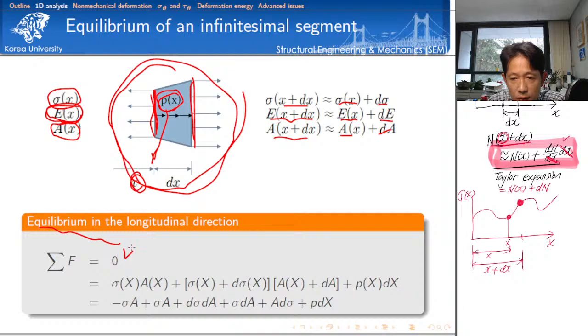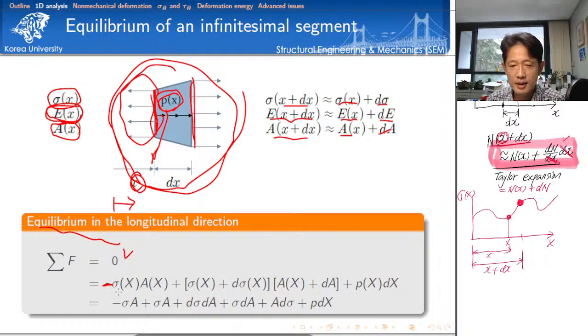So let's count the forces here. First we have what? By the way, sorry about it, I have an erratum. I need to put a minus sign here. I'll fix my lecture note. So here, if I choose this local coordinate system, the internal force acting on the left-hand side is equal to minus sigma x times the cross-section area. Because this is normal stress. So what is normal stress? The force per unit area. This is the definition of normal stress.